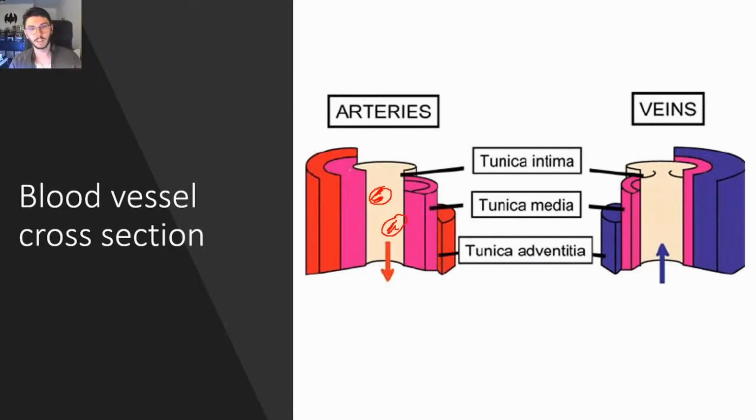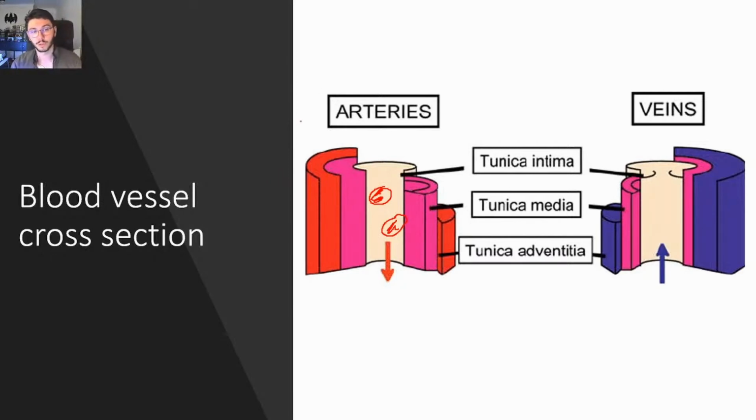Then we move on to the tunica media. This varies in degrees of thickness. It's thicker in arteries and thinner in veins, and these are made up of smooth muscle. Now, the pressure of the blood that flows through it depends on the level of contraction of the tunica media. And certain vessels have more muscle, and certain vessels have less, and that's because of the different functions of different arteries, which we'll get to. It's a smooth muscle, so it responds to the sympathetic nervous system and hormones.